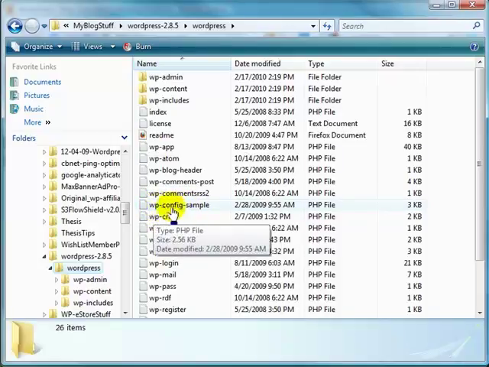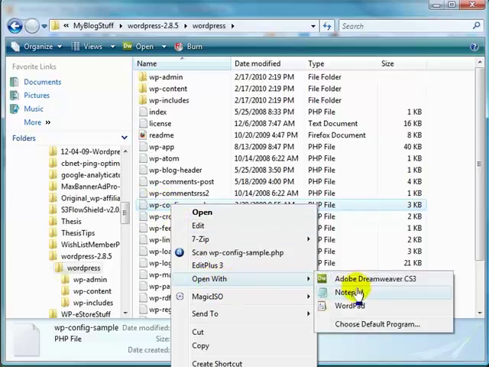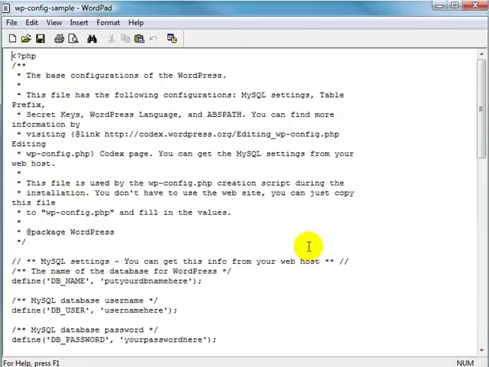No biggie. All we've got to do is change this by deleting that dash sample, and then there's something inside of here that we've got to use. Again, this is all before we upload it to our server. So let's go ahead and open this up, and we can use Notepad or whatever flavor of text editor you want to use. I just right-clicked on that, open with, let's use WordPad. As you can see, it's the exact same stuff that we found online when we went through our FTP to get that password. The only thing is that right here we have to replace this with, you guessed it, the DB name and the DB username and the DB password.